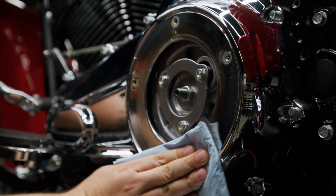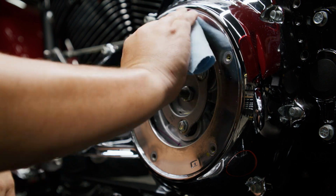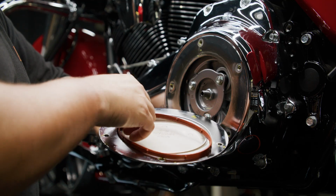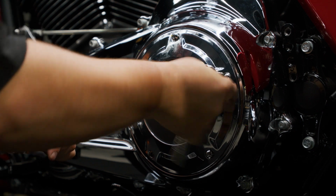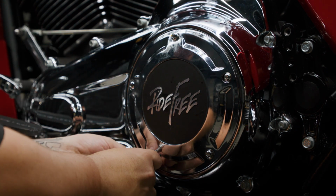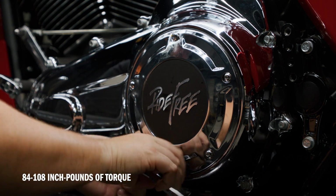Now, it's time to install the derby cover and new seal. Thoroughly wipe all the lubricant from the cover mounting surface and the groove in the chain case cover. Position the new seal in the groove in the derby cover, pressing each of the nubs on the seal into the groove. Secure the derby cover with the screws that have captive washers. Tighten them in a star pattern sequence as shown in the owner's manual to 84 to 108 inch-pounds of torque.